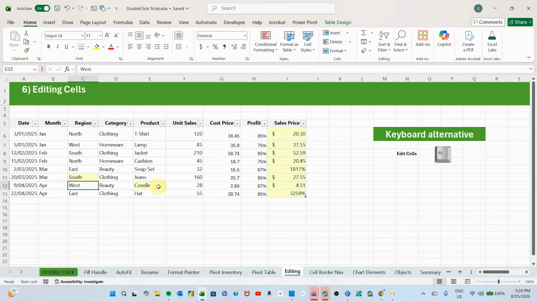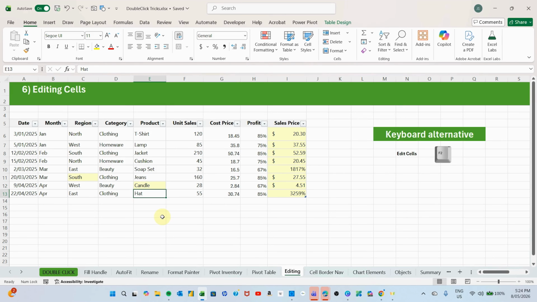Now, this is supposed to be candle, not condle. So let's edit that one, double click, and we're in edit mode as well. So you can see down the bottom here, still reads edit mode, and we're in edit mode up there as well. So instead of condle, we want candle, hit enter, job done.